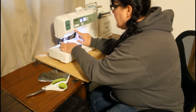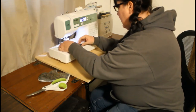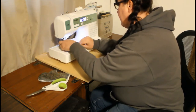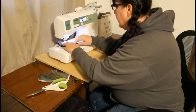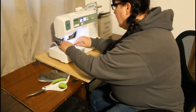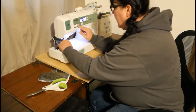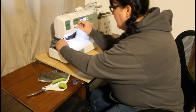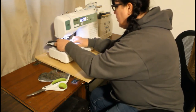And I always backstitch just to make sure that there is a sturdy stitch at the end. And you can go as fast or as slow as you need. You don't need to keep up with me or anyone else. Do it at your own speed.